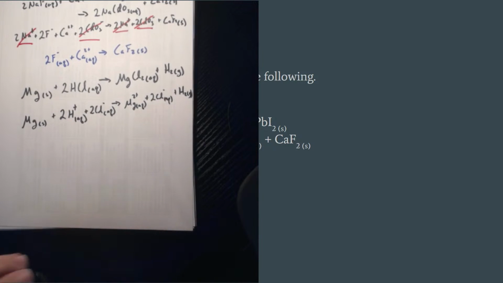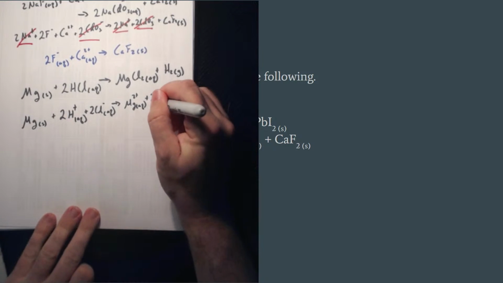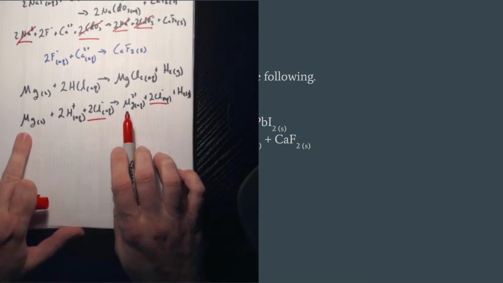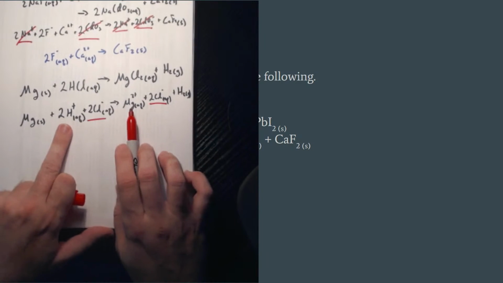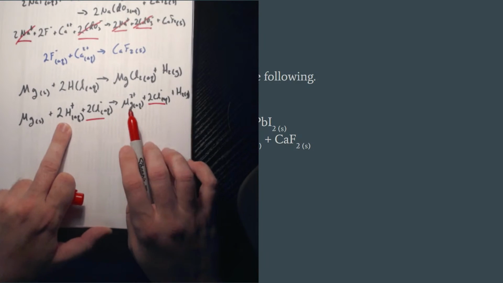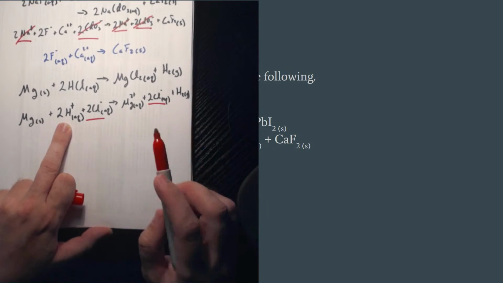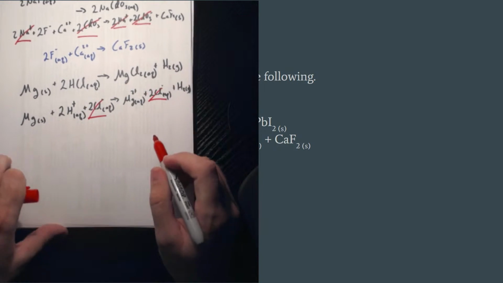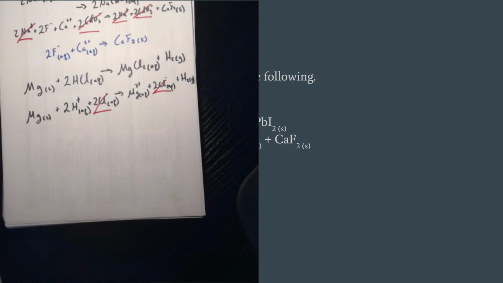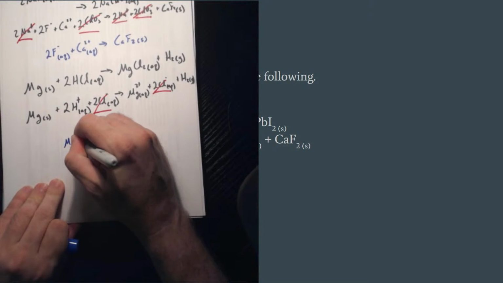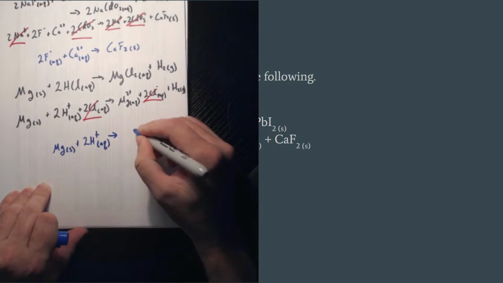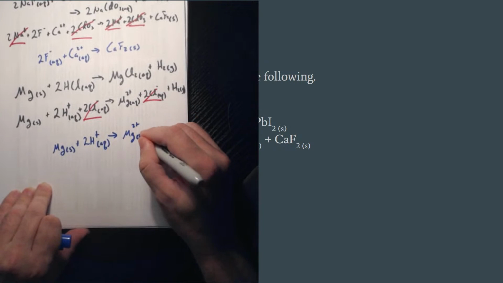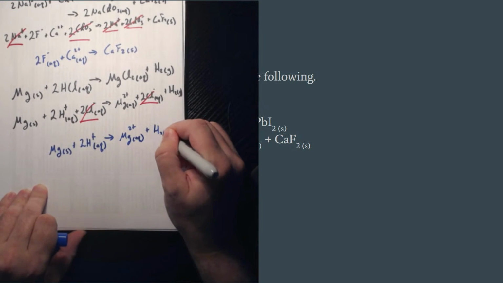Which means that for this one, there's only one spectator. It's just the chloride. Okay? Magnesium has changed to magnesium 2 plus. Okay? It's no longer the solid metal. It is now an ion. Likewise, hydrogen has gained electrons. It's gone from being the ionic acid proton, and it is now hydrogen gas. So chloride is the only spectator ion. Meaning our net ionic equation is magnesium metal plus 2H plus react to form the magnesium ion and hydrogen gas.